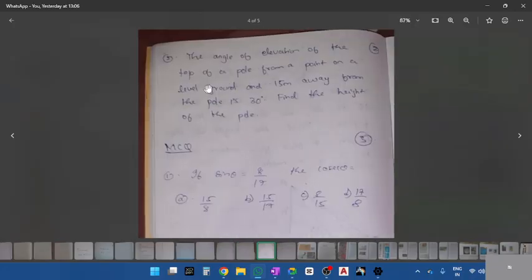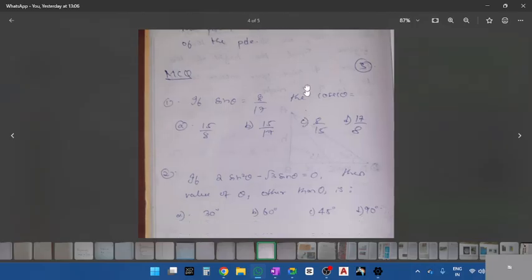Okay, then this is heights and distance. Same, in heights and distance, diagram is not given. There's no diagram. Draw the diagram. Simple diagram, right angle diagram, and see how many right angles you have to draw, whether one or two. Okay, 15 meters away from the pole. So which height value is given? You'll have to check whether base is given, hypotenuse or height, perpendicular, whichever value.